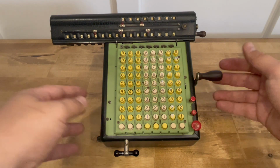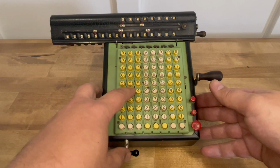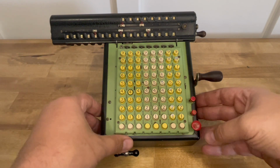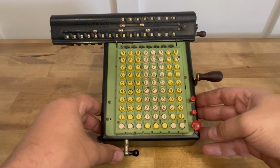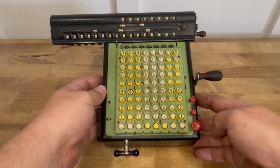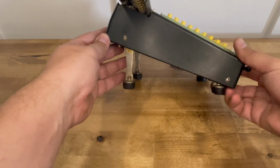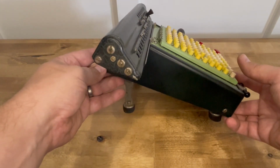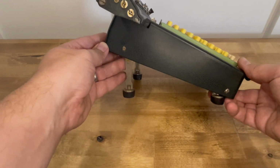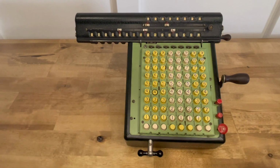In many regards, it's much the same machine. My 4 button is stuck, but I'm sure they didn't come off the line like that. And yet, it's just not as unattractive of a machine. This was built in the same era. Art Deco was at its peak when this came off the line. And yet Monroe doesn't seem to get the memo.